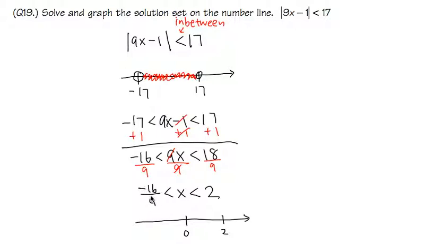And you can use a calculator. This is about negative 1.7 something. You can just mark that fraction on the number line like this, negative 16 over 9. So you mark the left endpoint and the right endpoint. And once again, this is just less than, there's no equal sign. So you are just going to put an open circle here and an open circle here. And you want x to be in between these two numbers. So you're going to shade in the middle part right here. And that will do it. That will be the answer for number 19. And I just need to box the things that we want to show for the answer.